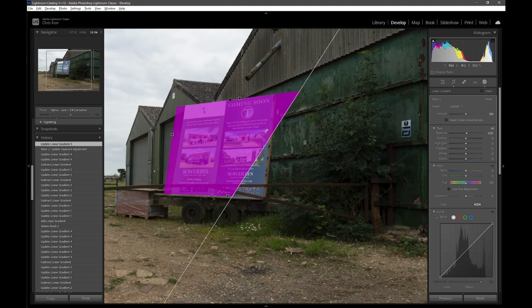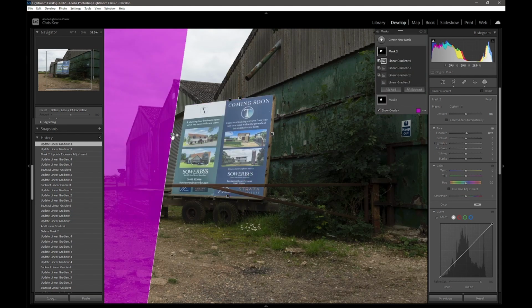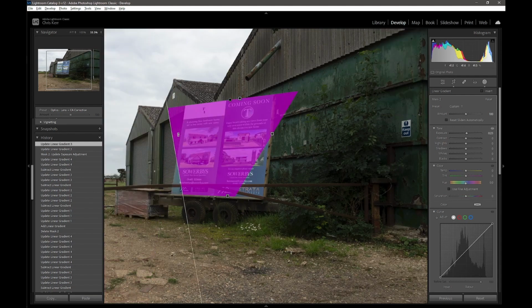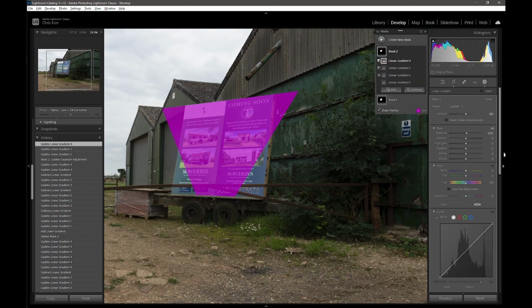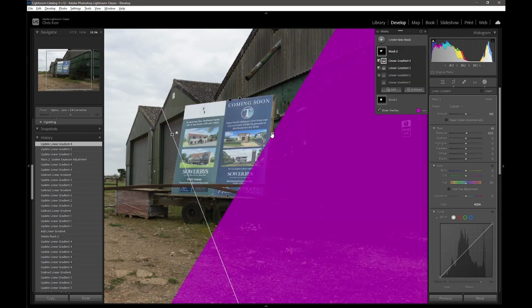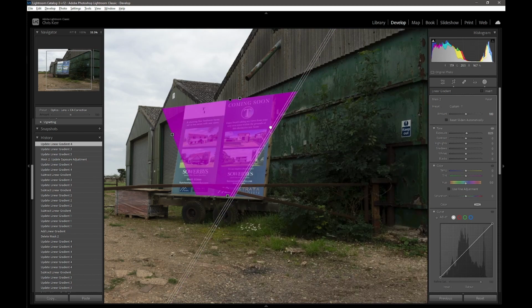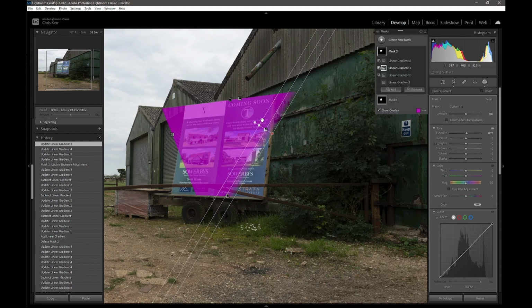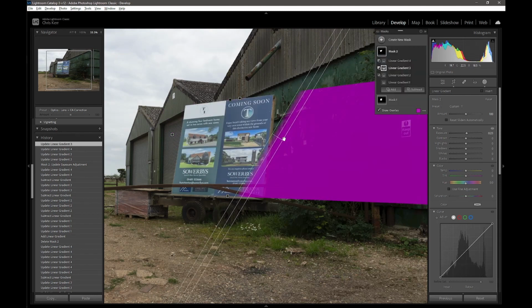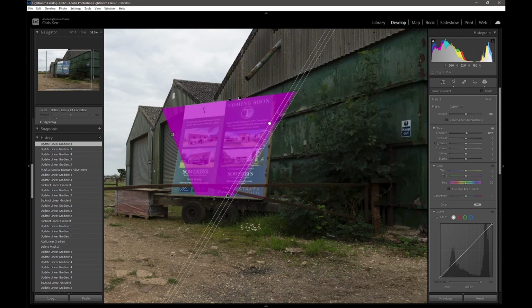I can use this rotate tool to change the shape, and of course I can go that way to give it feather. Always drag in the direction of the little rotate tool. If you drag in the other direction, you'll reverse the gradient altogether.